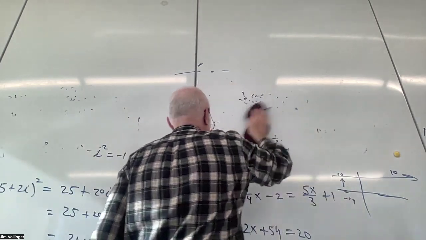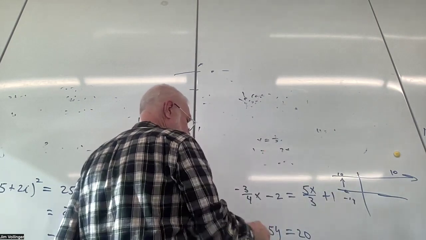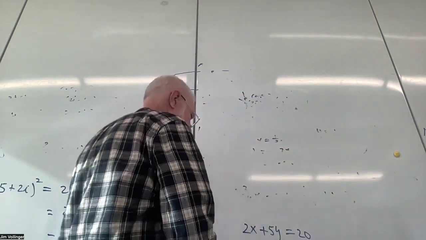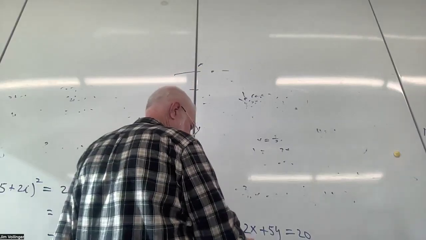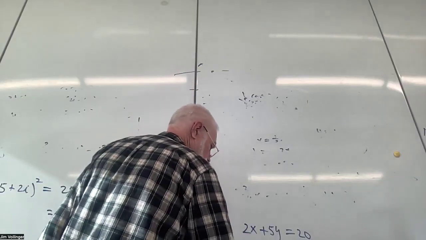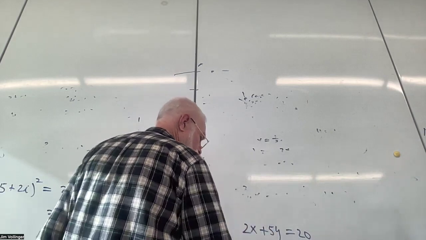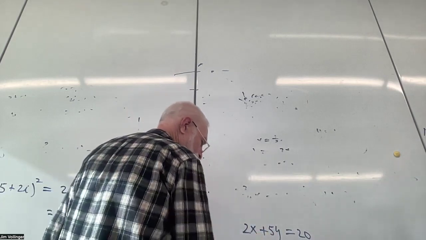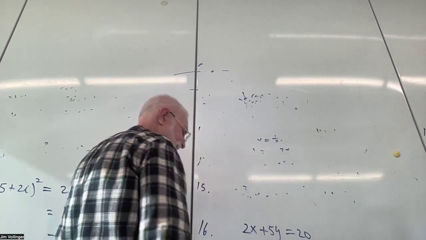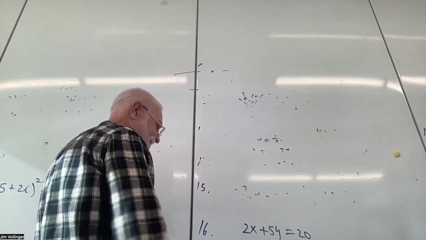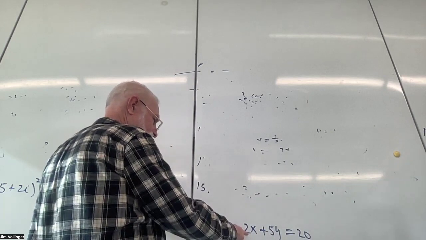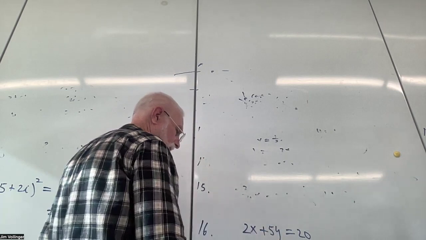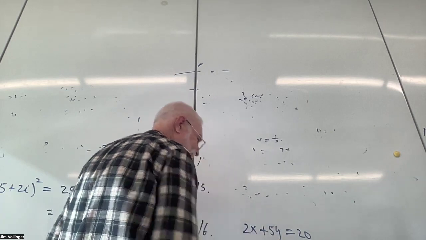All right. Let's see. 2x plus 5y equals 20. I'm going to solve that equation. I know if I put a 0 in for x, y is 4. I know if I put a 0 in for y, x is 10. I know if I put 20 in for x, that's 40, then y is negative 4.